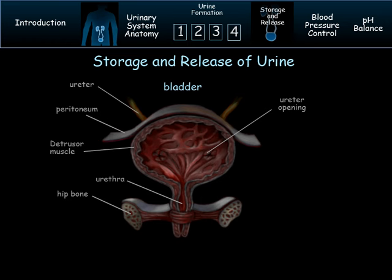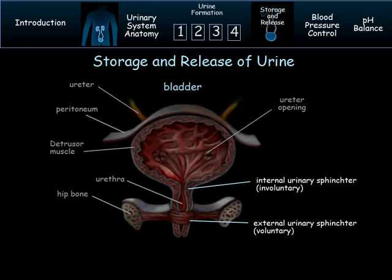Transitional squamous epithelium lines the bladder, allowing it to stretch without tearing — it can go from the size of a thumb when empty to a pretty good size when full. There are two sphincters: one is involuntary and the other is voluntary. We have the automatic system even by the time we're babies — a full bladder results in an impulse to the spinal column which then signals the internal sphincter to relax and allows urine to flow. Myelination of the nervous system allows the spinal column to send a signal to the cerebral cortex, giving us control of the voluntary valve called the external urinary sphincter. Before myelination, it opens with the other sphincter automatically. As we age, we lose nervous system control and the system reverts back to the way it was when we were babies — this is called incontinence.